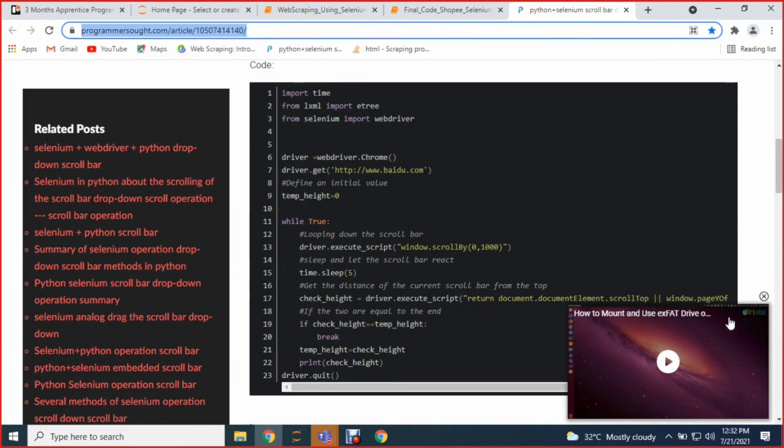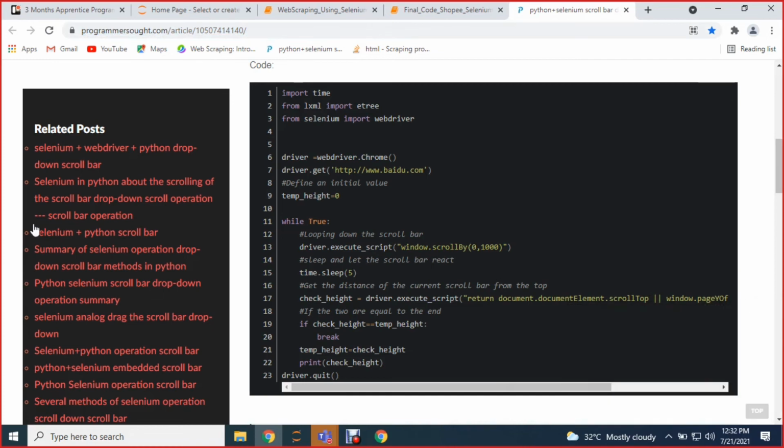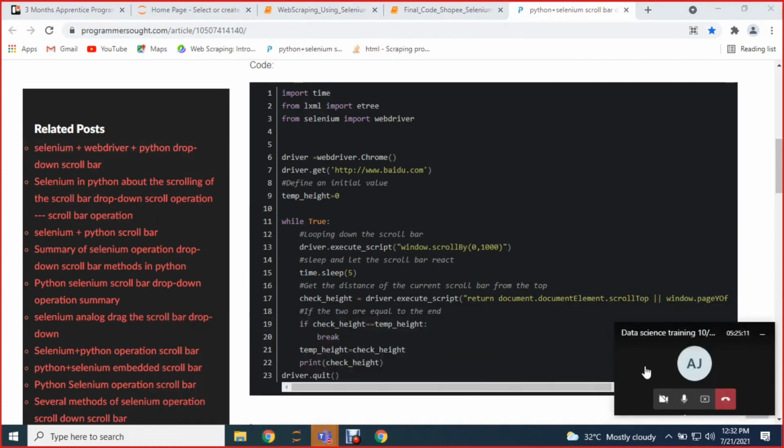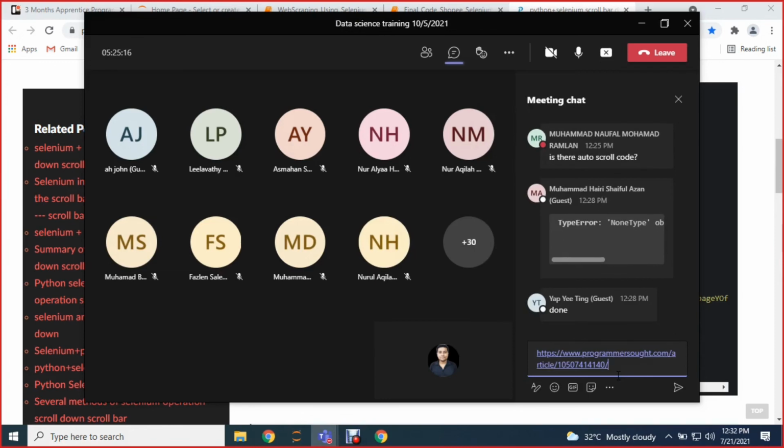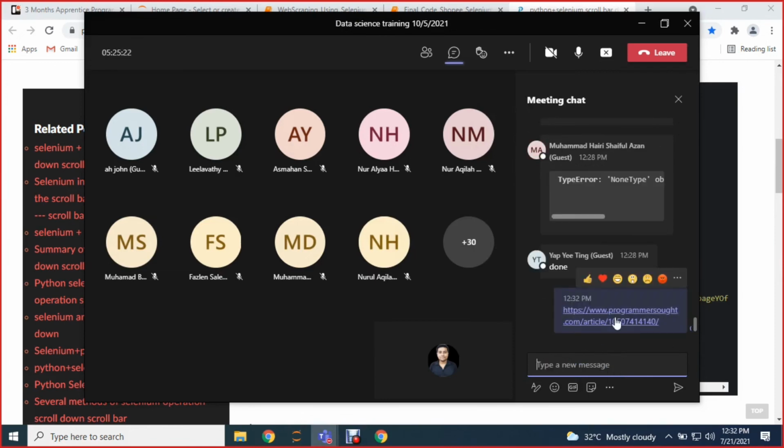Here you can find everything related to scrolling, whether you need to scroll up or scroll down automatically. I have shared this article with you in chat.